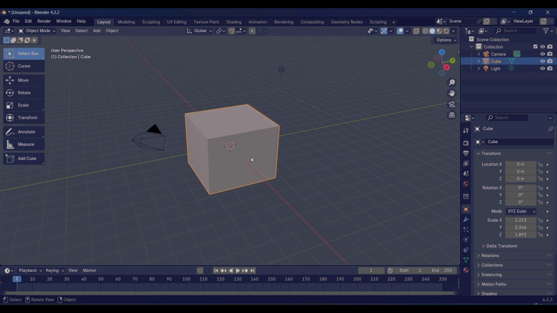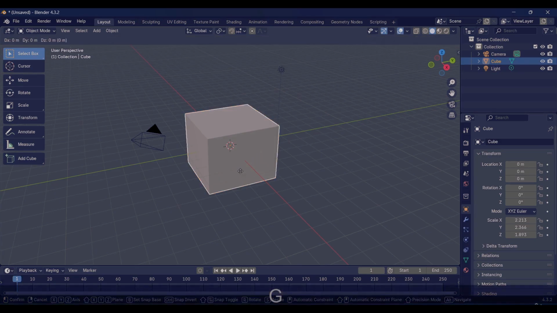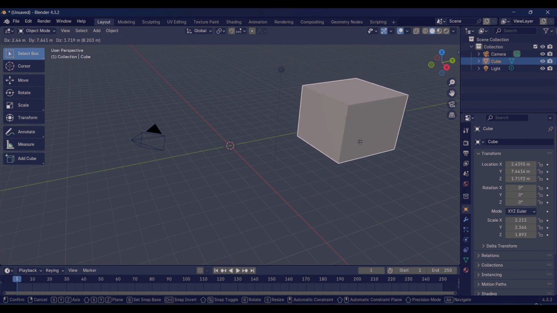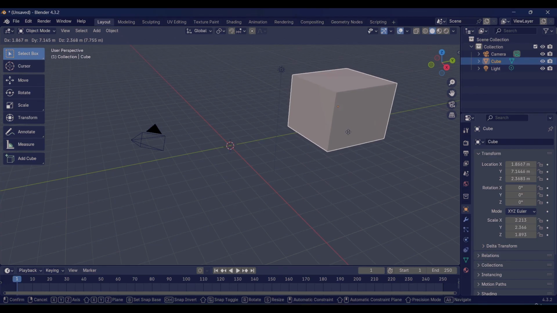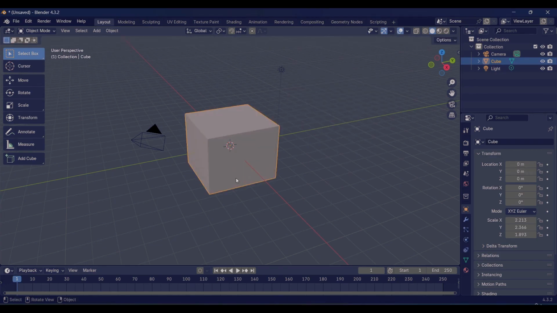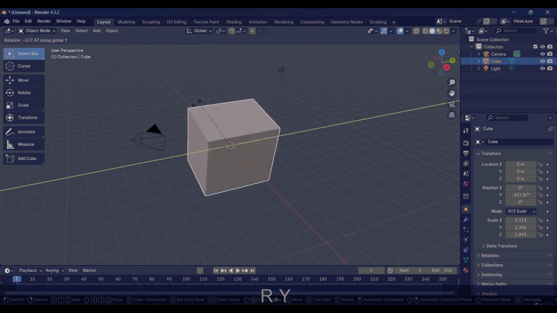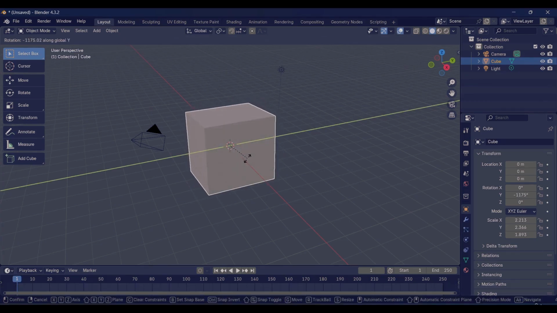I want to confirm one more thing. I press G for the movement and I move this cube here, and I want to cancel its movement. So I simply press the right button of the mouse. Whenever you press the right button of your mouse, it cancels any movement. The cube is now in the default position. So I want to rotate in the y-axis. Press R and Y to rotate in the y-axis. Now press the right button to cancel its rotation.